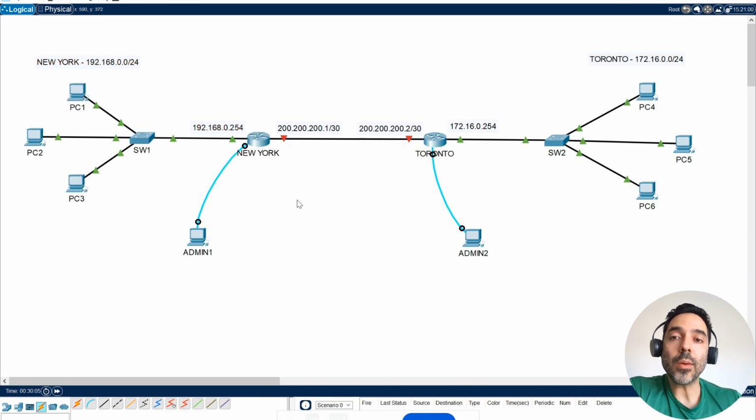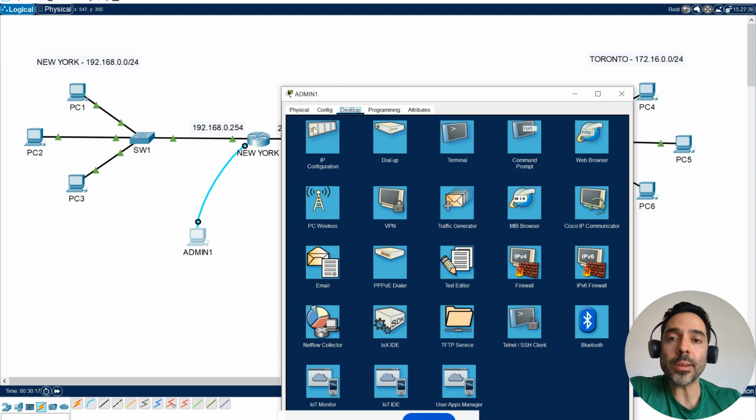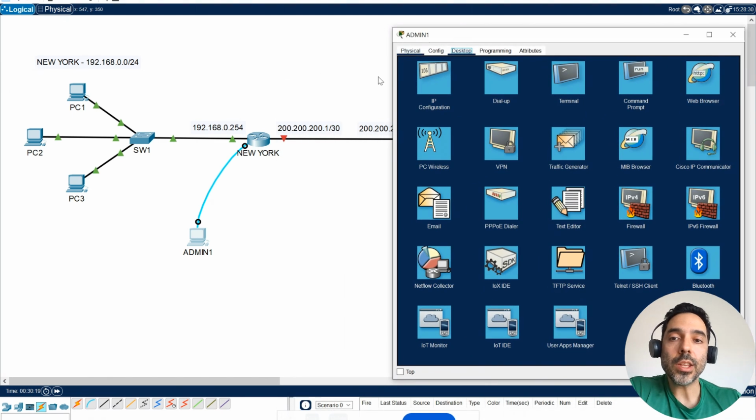Okay, so now it's time to set up one interface of my New York or of my Toronto. It doesn't matter the order. I'm gonna choose the New York. I'm gonna choose again my computer, which is connected using the console cable straight to my router.